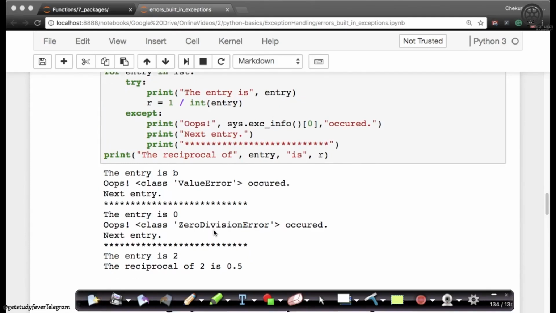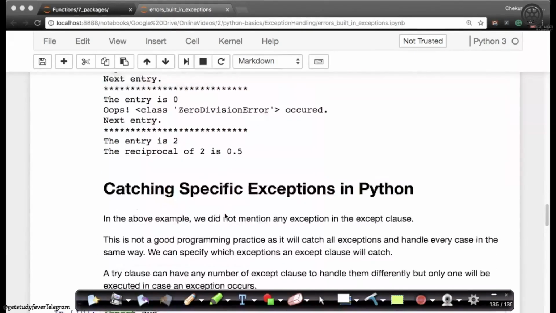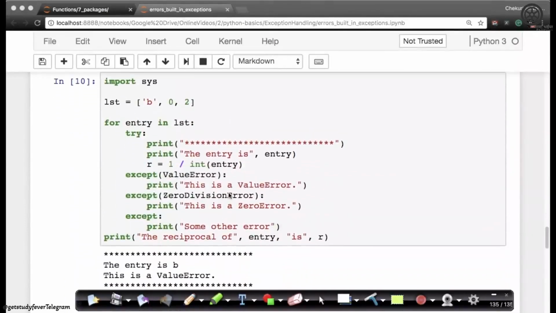Okay, now let's see how to handle this better. Here, what are we doing? We are catching all types of errors within a single except block. But there are 2 types of errors: a value error and a zero division error. Probably for a value error, we want to handle it differently. We want to give a message to the user saying, you can't enter characters. For 0, you might want to say, hey, don't enter 0, guys. That's wrong, because I can't divide by 0. In such a case, I can modify my above program as follows.